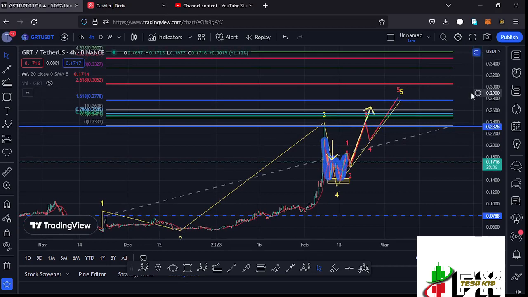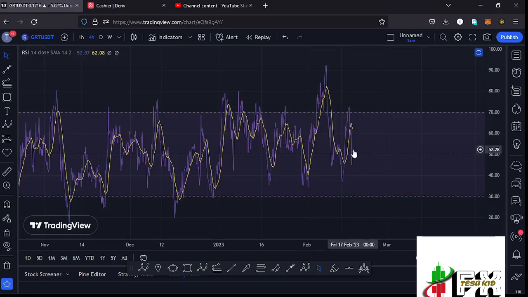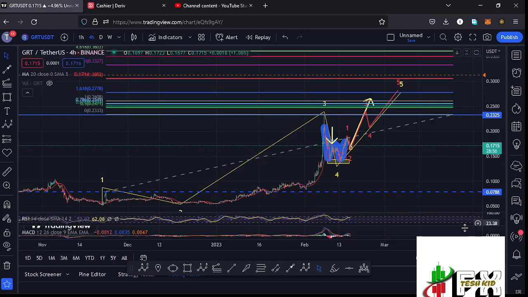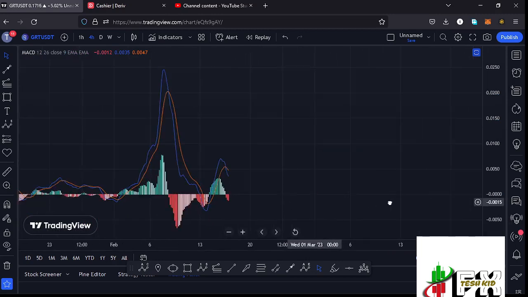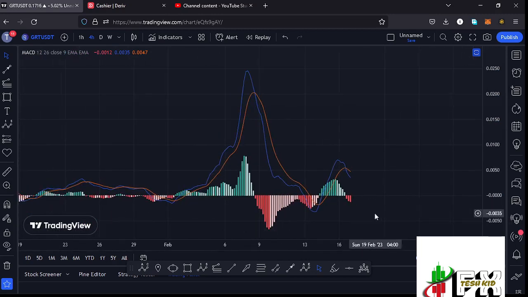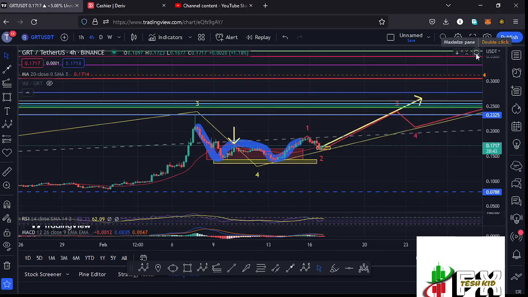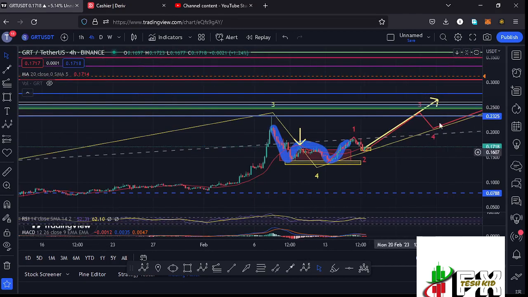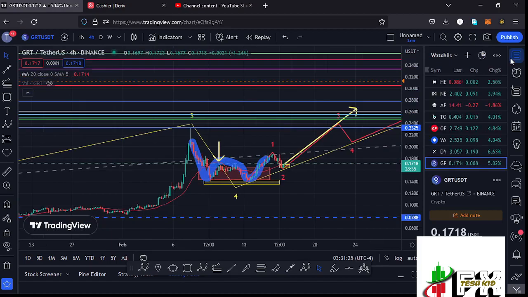And also taking a look at the indicators, let's see what movements will be supported here on the RSI. On the RSI, we are trading at around the 52 mark, meaning we have massive room for us to fully support higher prices in the formation of that wave 5. Also taking a look at the market, we have been able to print a bearish cross, and that is supporting a bit of a short-term bearish movement on the charts before we can print that bullish cross for us to fully support higher prices in the formation of that wave 3. So let's be patient and see how that plays out, and I'll be keeping you updated.